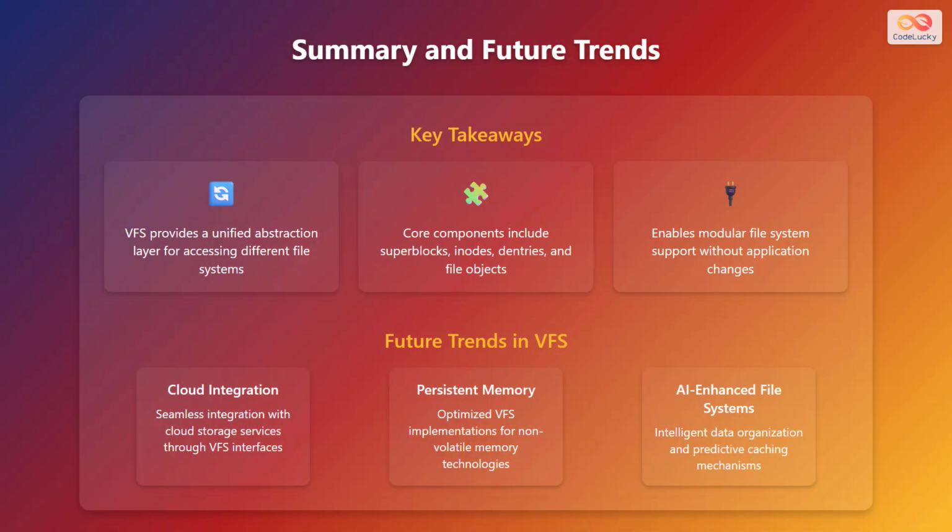In summary, the VFS provides a unified abstraction layer for accessing different file systems. Core components include superblocks, inodes, dentries, and file objects, and it enables modular file system support without application changes. Future trends in VFS include seamless cloud integration, optimized implementations for persistent memory, and artificial intelligence-enhanced file systems for intelligent data organization and predictive caching mechanisms.